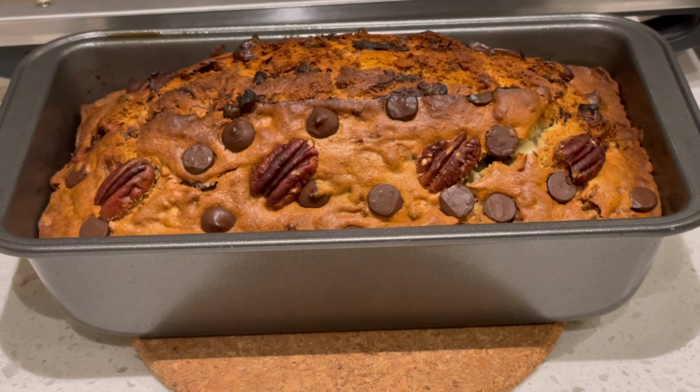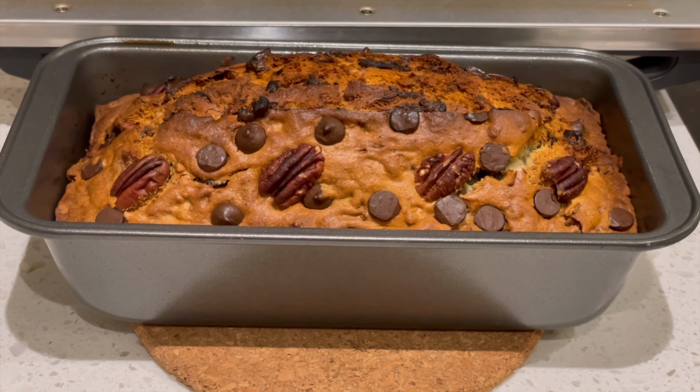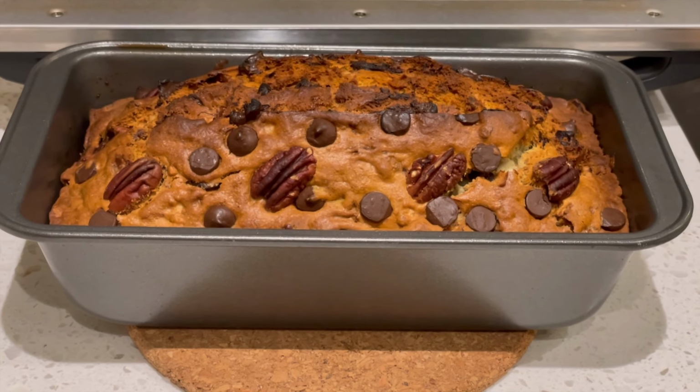Just have to wait for it to cool down. Let it rest for maybe like 10-20 minutes and then come back to it. It'll still be warm, and it's the best to eat when it's warm.